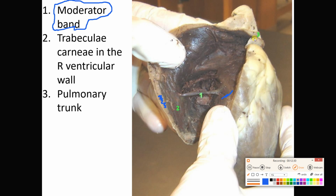Now, pulmonary trunk has been cut open up here. I can't really see it nicely, but when we cut open the pulmonary trunk, we will find some half-moon-shaped valve flaps. So we would find some semilunar valve flaps up here. Hopefully I'll show you that in another picture.